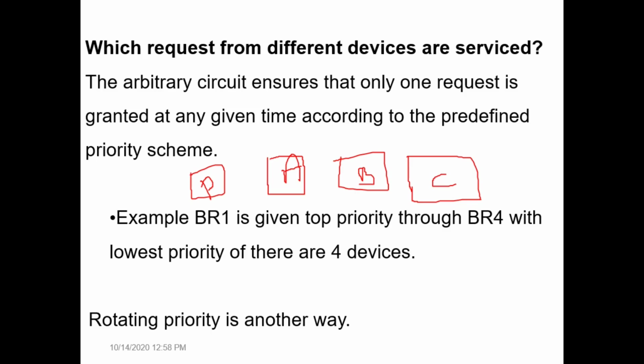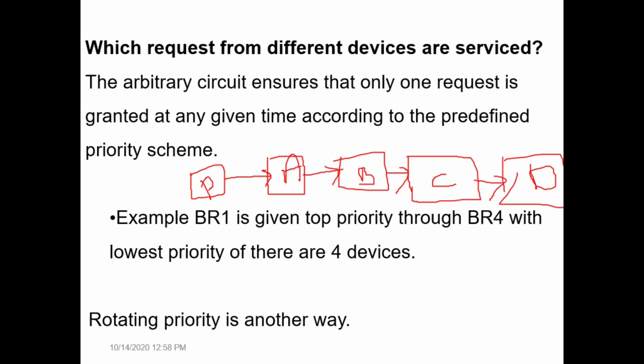So I'll connect C and D. There are 4 IO devices A, B, C, D. They are connected like this. The bus grant signal sent by the processor directly reaches A. Then if A does not want to become bus master, only then can A transfer that signal to B. Then B can transfer it to C, and C can transfer it to D.